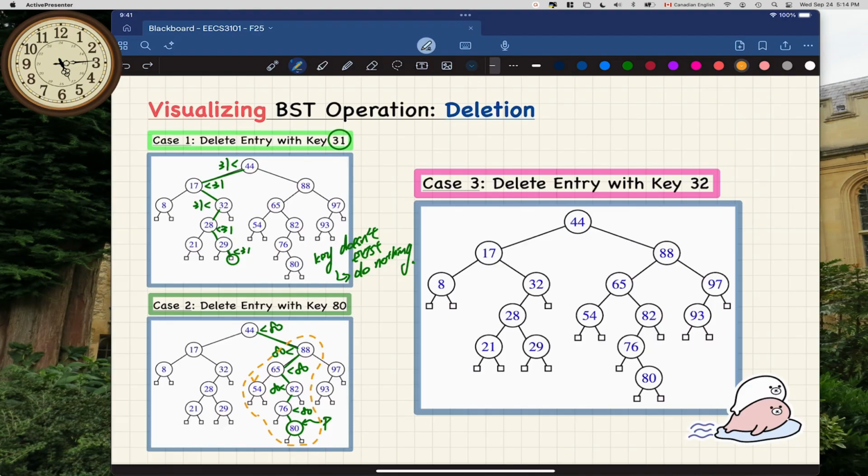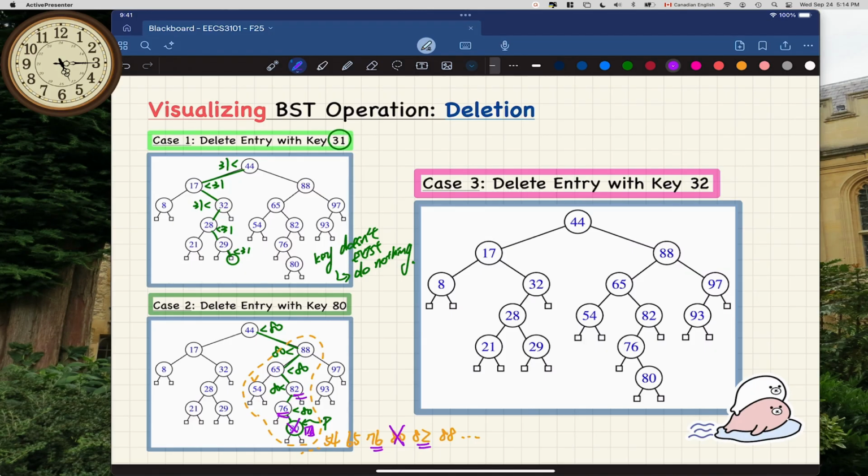We start with 54, and then 65, and then 76, and then 80, and then 82, and then 88. There might be keys after that and also keys before that, but we only focus on that particular subtree for the in-order traversal. And we want to delete 80. After that, 76 is here, and 82 is right here. All you do is just delete it. Basically, you can just turn this one here into an external node. That's all you do.